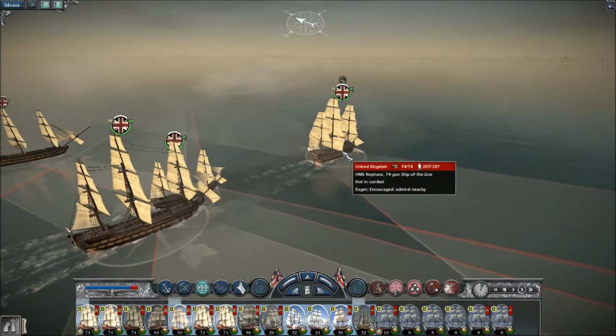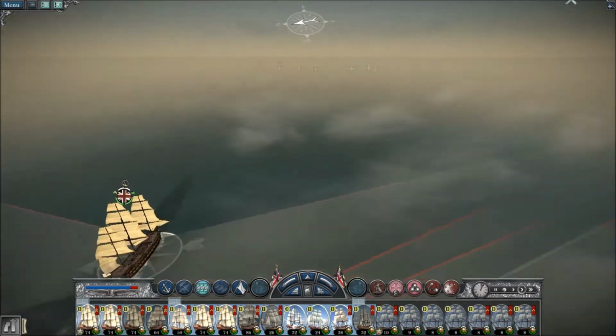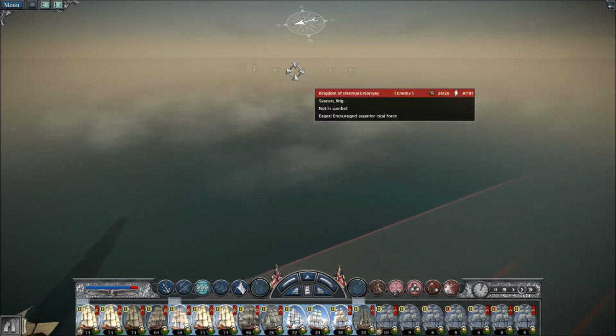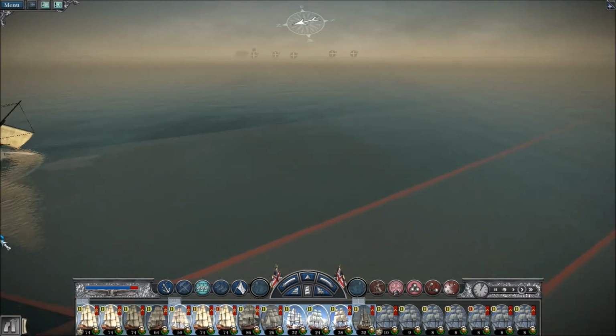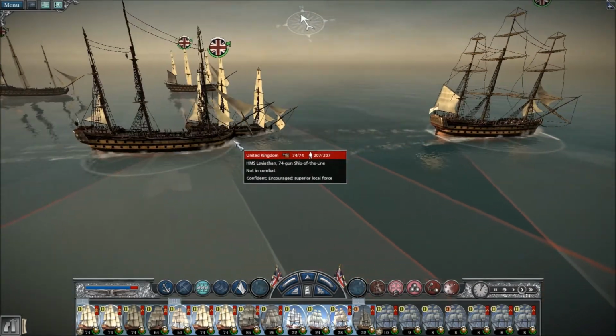Yeah, we've got some captured ships here. I think these 74 guns are actually captured. Maybe French, I'm not really sure, to be honest. They look kind of French. They look very sleek in the water. This one does particularly.